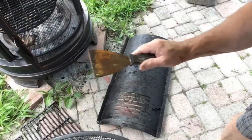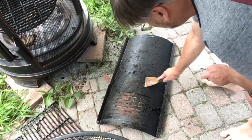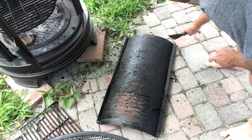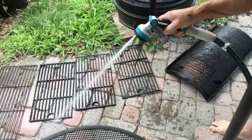After I brushed all the dust out, that's what I got left. Now you can see all the grease will run down that baffle and come into this compartment and go to your drip box. Your drip bucket is something you're going to want to clean out after each cook as well. Then I take my putty knife and give this a little bit of a scrape, just to get all the heaviness off of it. Now I just take the garden hose and hose it all off.